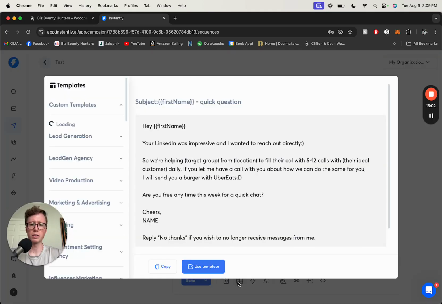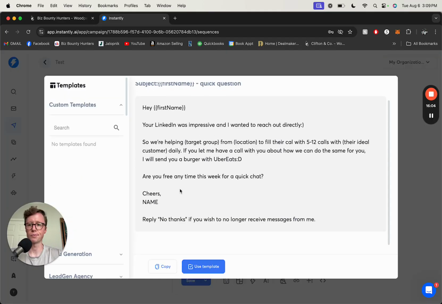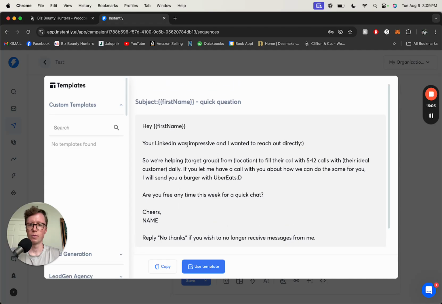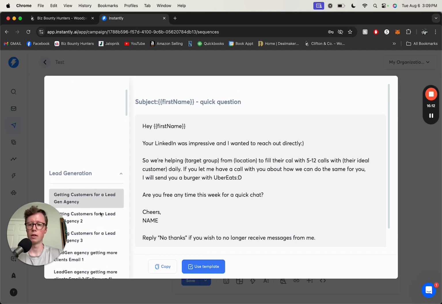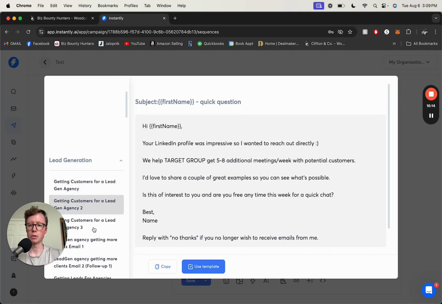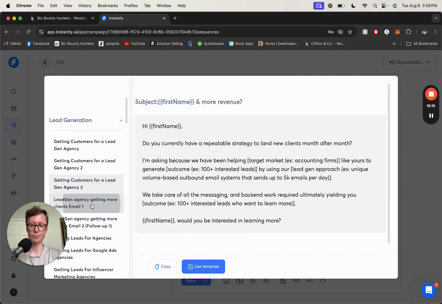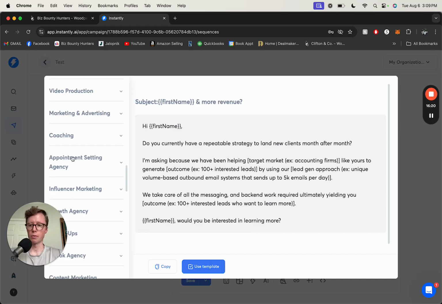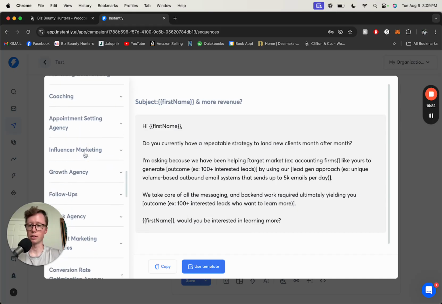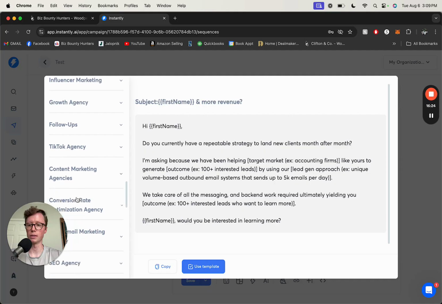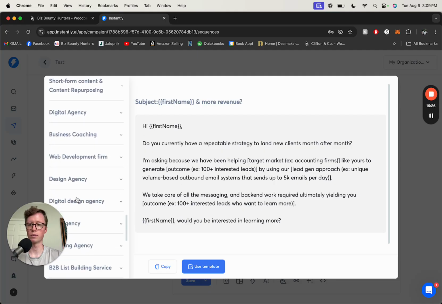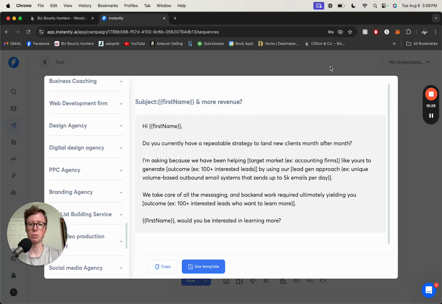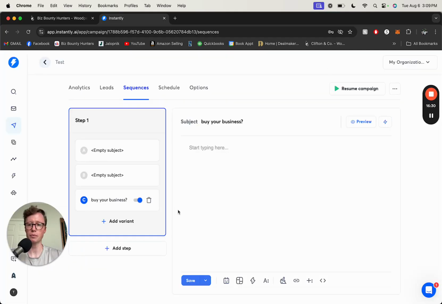Some rough templates they offer, kind of generally reaching out and giving you an idea. You have lead generation. I've never used these per se, but it can help give you an idea of how to structure your emails. They have different types, all these different options you can look through and see if any of them may work for you, or give them a shot to kind of give you some brainstorming ideas.